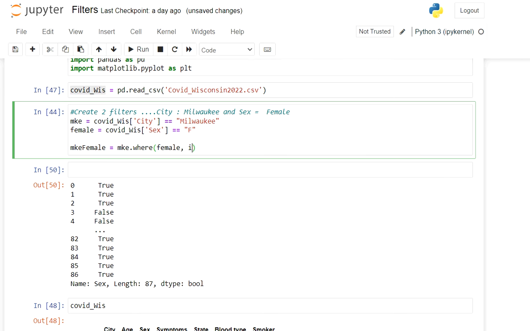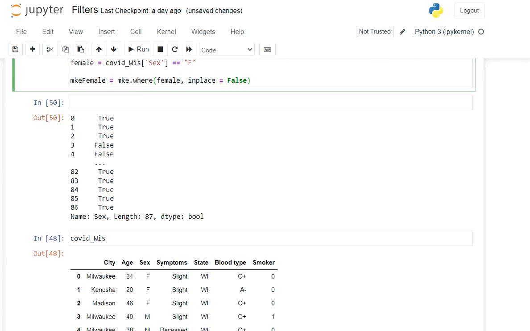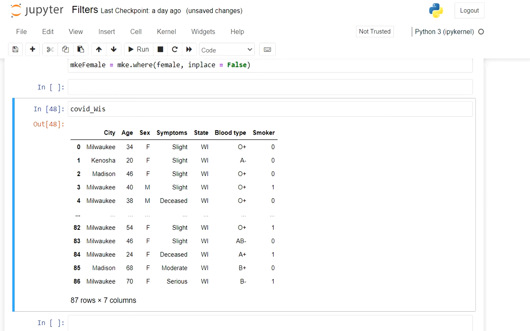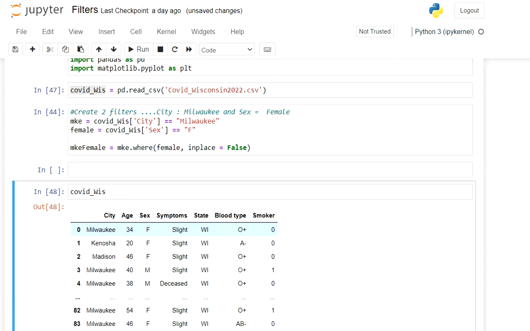So what I'm going to do now is verify if these filters are working or not. Same logic. If I have my data here, I'll see that the first value, which is Milwaukee and female, this filter should be true.